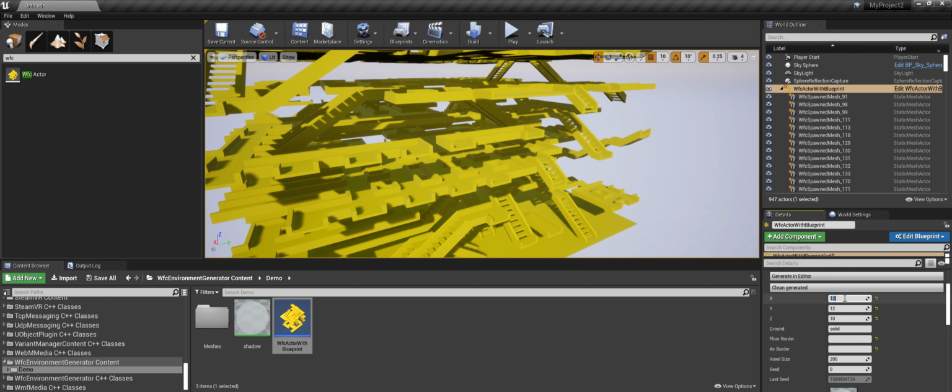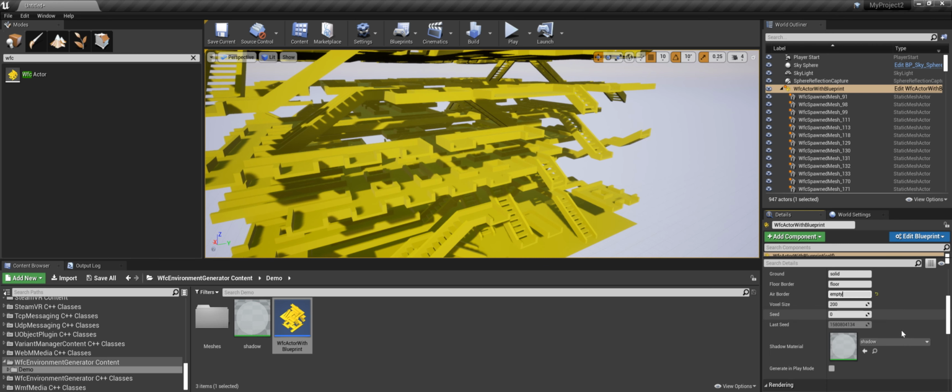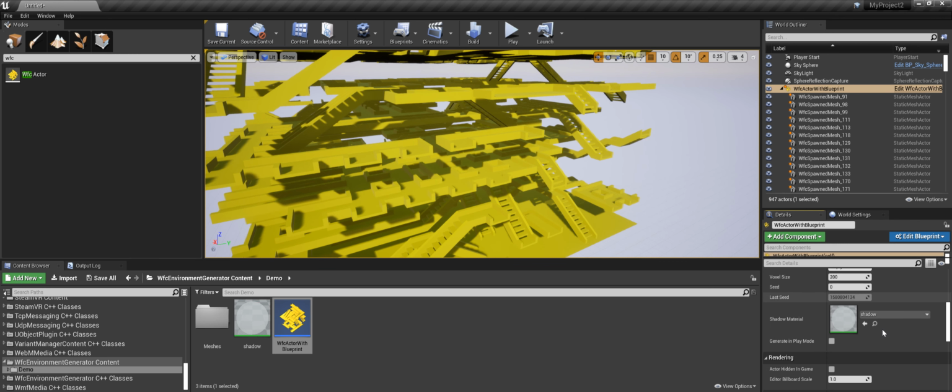So let's now look at what other options can do. I will reduce the amount of blocks we put and put the restrictions back. I will just select Generate in Play Mode. Let's see how it works here.